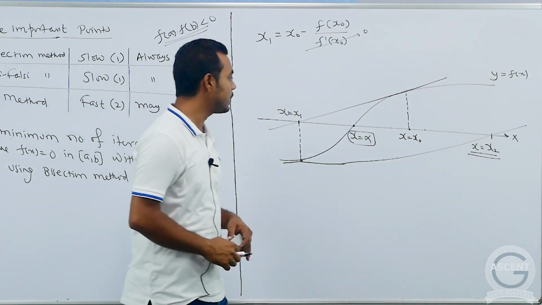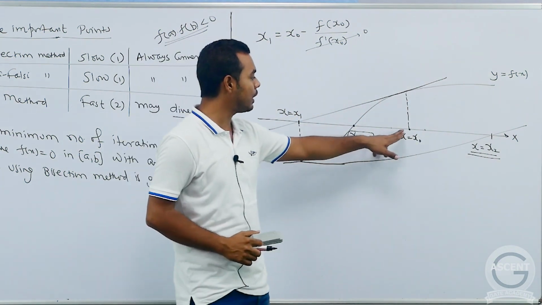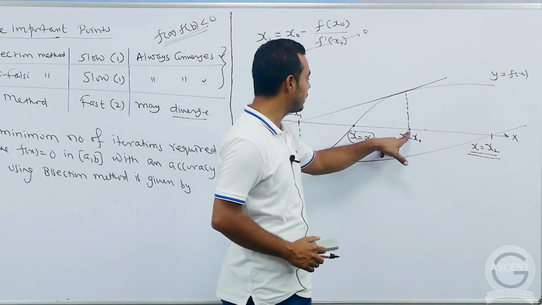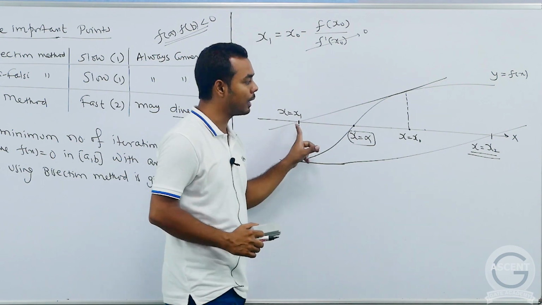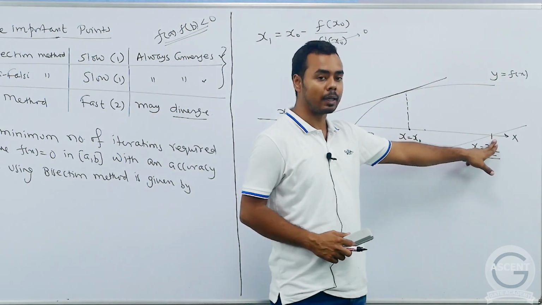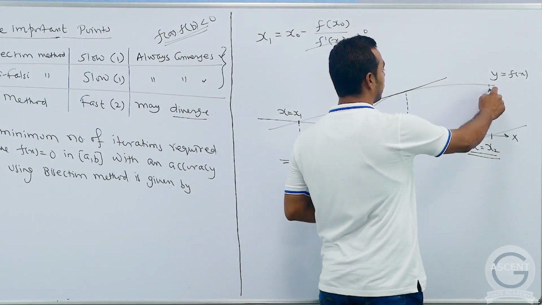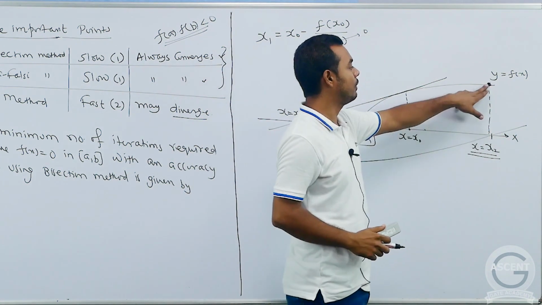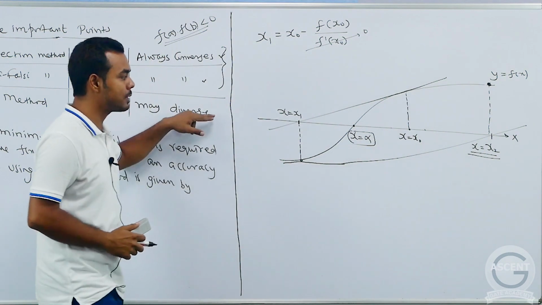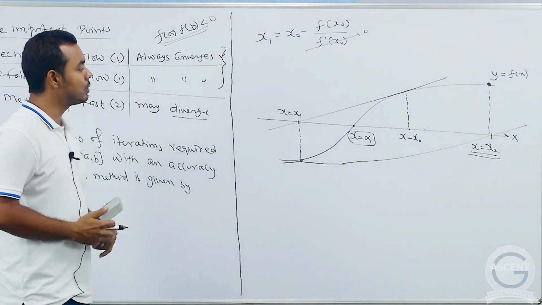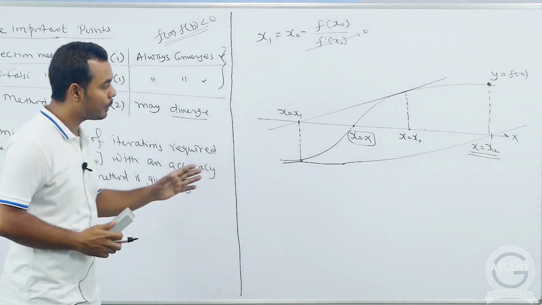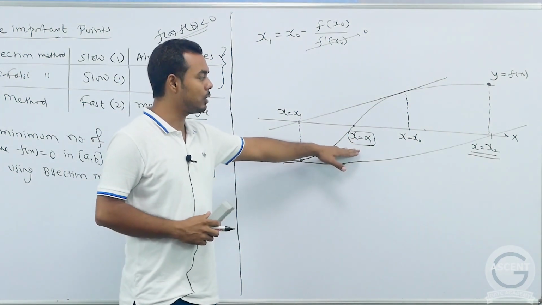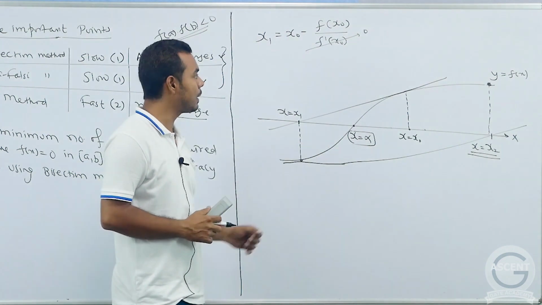So you can see that with each iteration, instead of getting closer to the actual root, we are getting away from the root. Okay, this was our initial guess, then first approximation x1, then second approximation x2. Now if you want to find the next approximation, you have to draw a tangent line here. If you draw a tangent here, you can see that it will meet somewhere here. So instead of getting closer to the actual root, we are getting away from the actual root alpha, and this means we will never get the actual root using Newton-Raphson method for this type of graph.